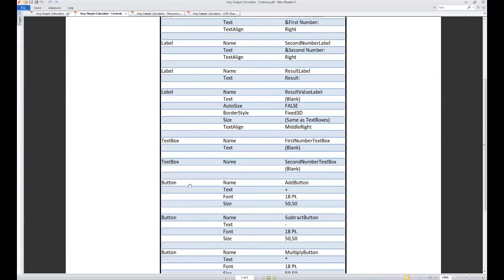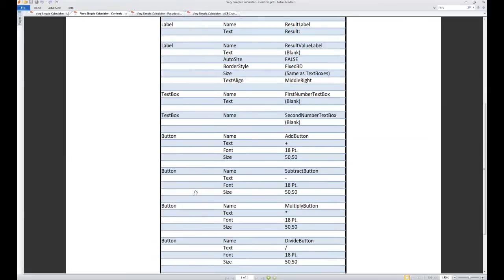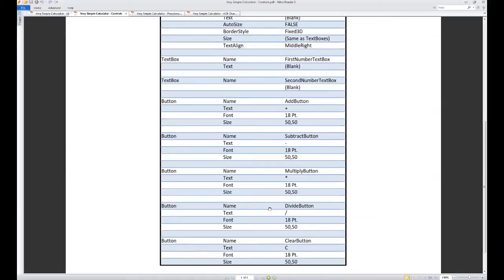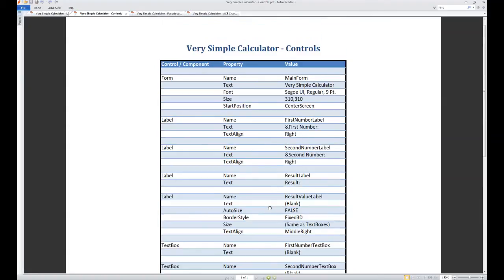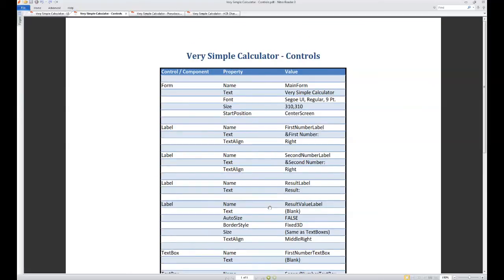And then we have our different buttons that we're going to set up. In our case, all the buttons are going to be the same size, 50 by 50 on that. And we're going to use 18 point, though, for the font size, so it's somewhat large. And you'll see the different symbols that will go into the text of the button and the button names that are there. So this creates our layout that I would hand on to a programmer to give them the information they need to code the code.